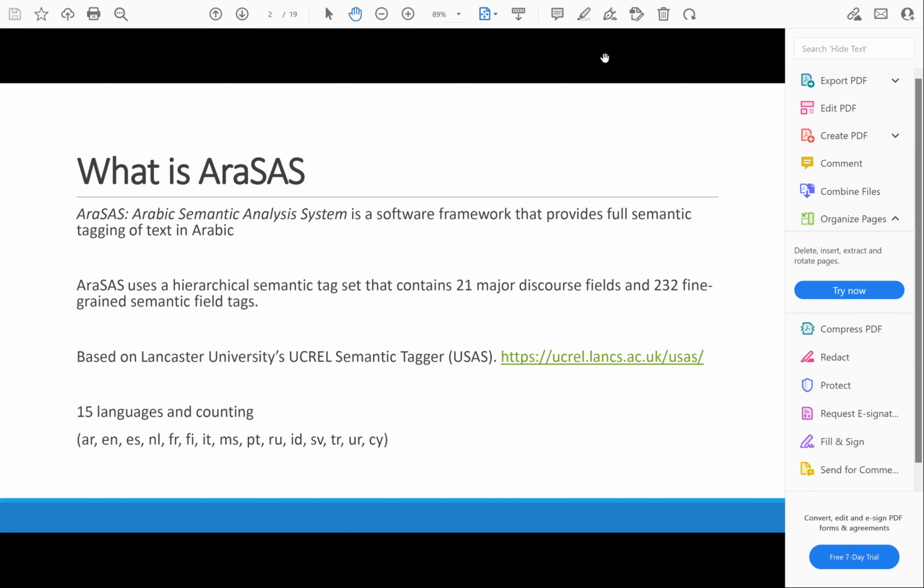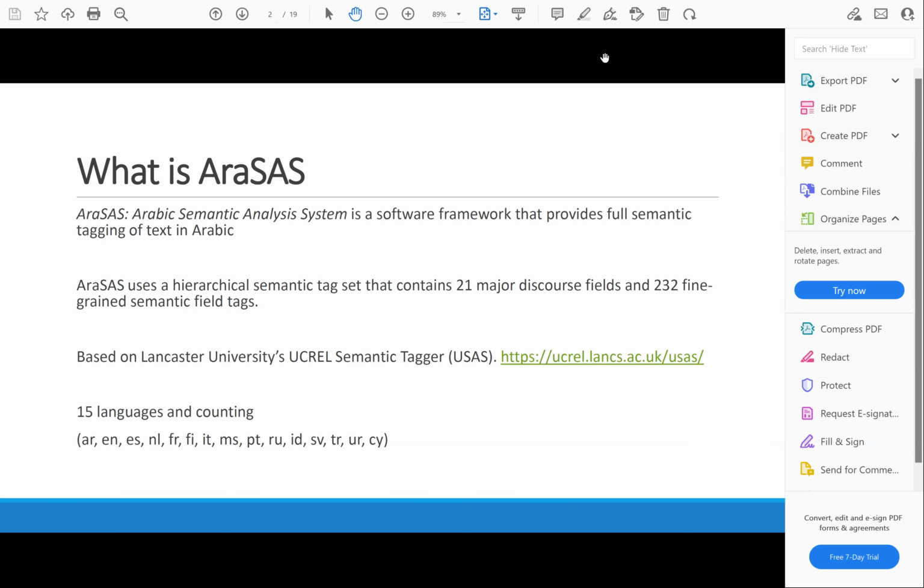So what is AraSAS? AraSAS is Arabic Semantic Analysis System software that provides full semantic tagging of text in Arabic, and it uses hierarchical semantic tag sets of 24 major discourse fields and 232 fine-grained semantic field tags.